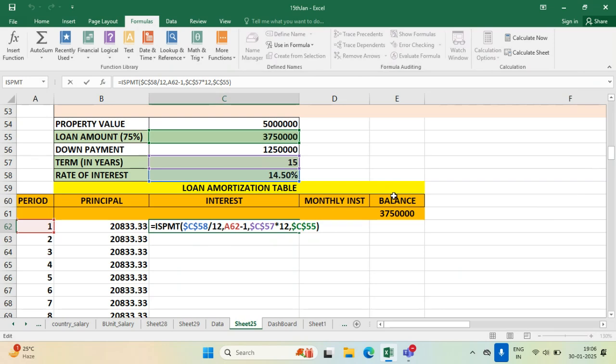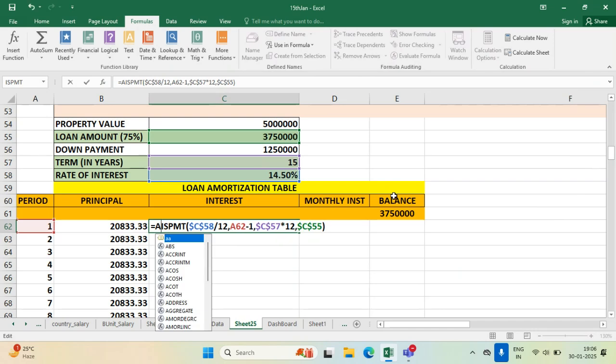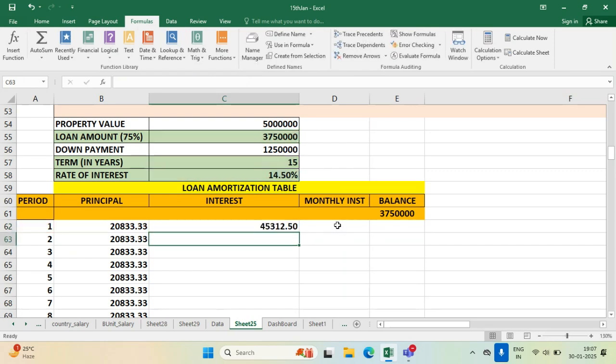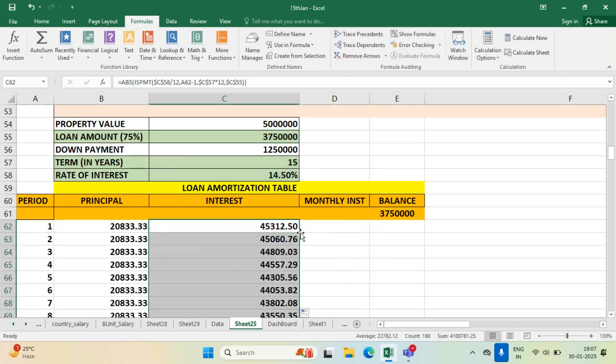We know this is the payment that we have to make. So that is why I am removing that by using the ABS function. ABS, absolute, means simply ignore the sign and pick up the number. Okay, so this is how this is calculated. And then simply I drag this so I get it up to that last cell.